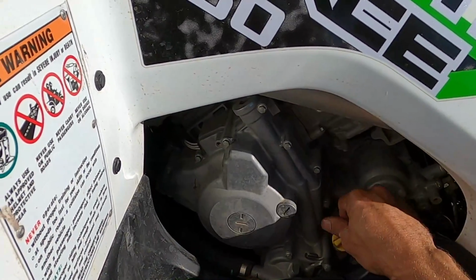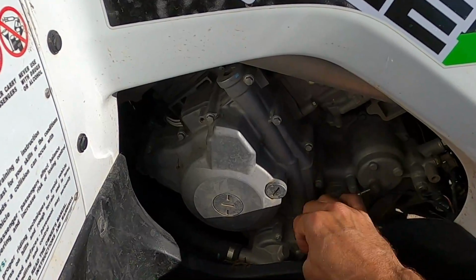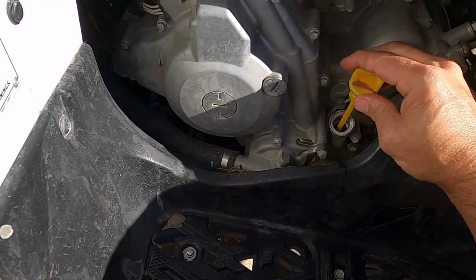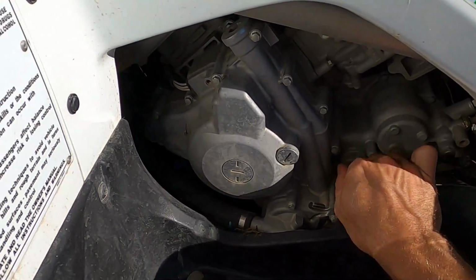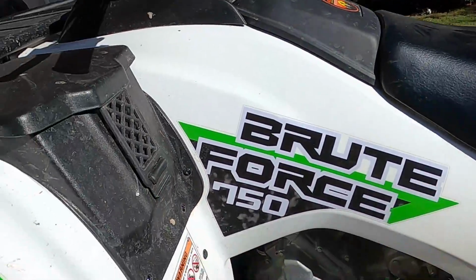All right, so wipe off the excess, put it back in. I just want to make sure it's got pretty high level. So it's showing on there really full. So now I'm safe to run it. That's when I feel better about making sure it shows oil before I run it. So let's run it for a minute or two, let it warm up, and then check it again.